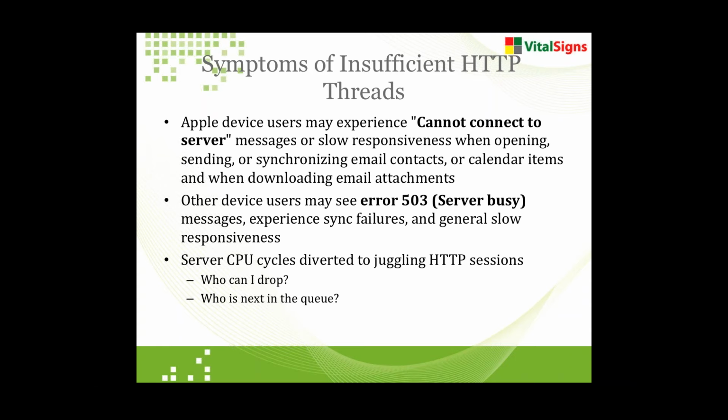And if you have Android devices or the Windows phones, you're going to see error 503, server busy, which is even worse, in my opinion, because it just makes the end users nervous. And what's happening in the background is the server CPU is diverted into juggling HTTP sessions rather than doing device syncs. So it's constantly evaluating, okay, who's been waiting the longest, who can I drop, who can I add, and it's doing this kind of juggling stuff instead of doing the device syncs, and that's where the performance problems come in.